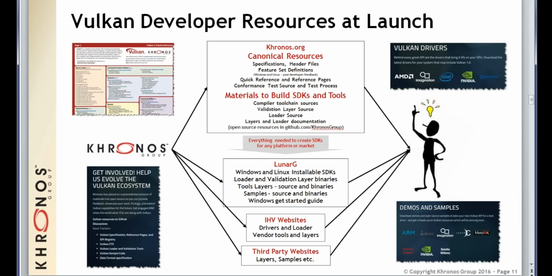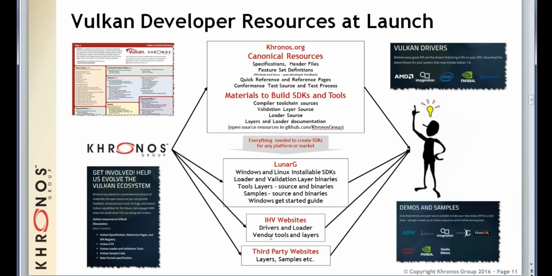There's a lot of resources online, and if you've looked at the Khronos website, what we're trying to do with the Vulkan landing page is to be an effective signposting resource. So you can find not just Khronos resources and LunarG resources, but third-party resources out there in the ecosystem. We want to be inclusive. We're linking to third-party websites, and if any of the developers here on the call have samples and tools and sample applications that you would like the community to be aware of, please do feel free to send us links, and we would be delighted to link to you from the Khronos homepage.